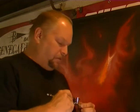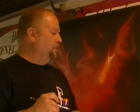So this is the plan with the colors, trying to get them to where they're not too far apart from each other. Otherwise you'll really see a different layer on it. And you kind of want the layers to slowly blend out.